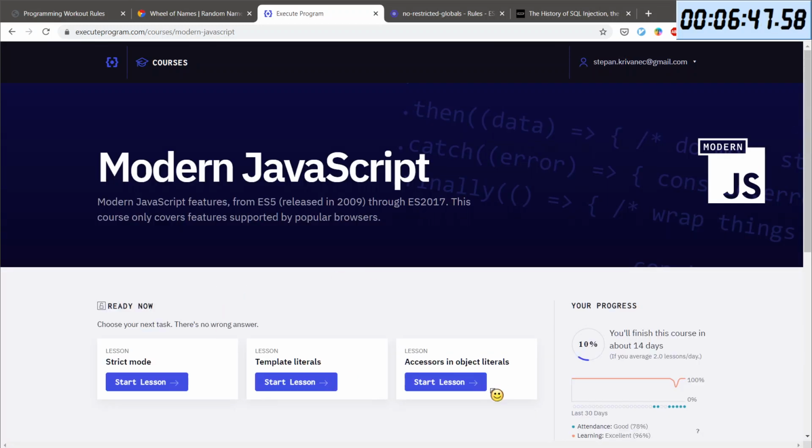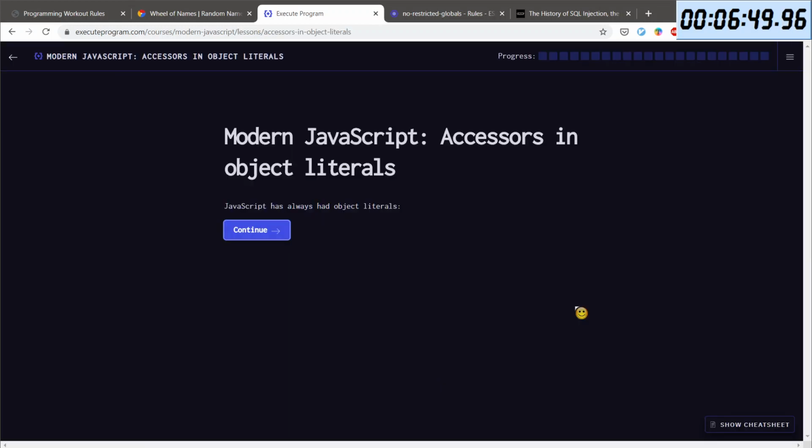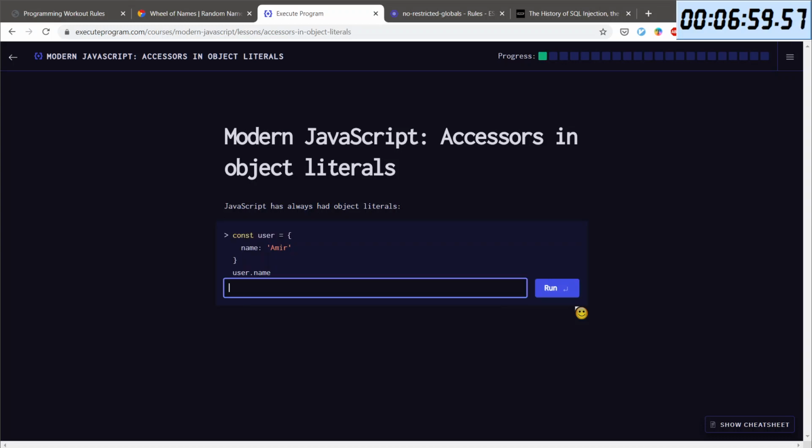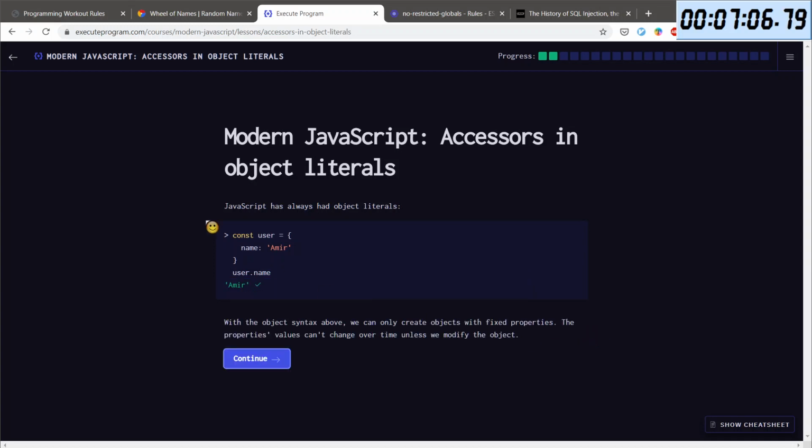All right, so accessors in object literals. Modern JavaScript. Okay, JavaScript has always had object literals. So this is called an object literal, the entire thing in the curly braces, I believe.